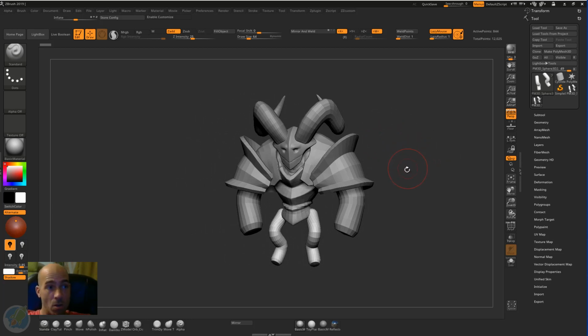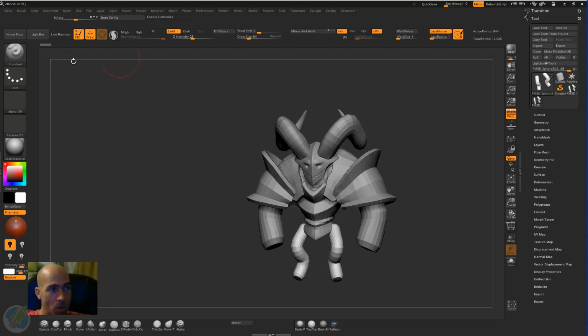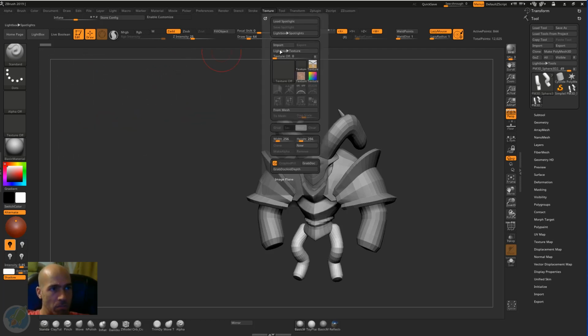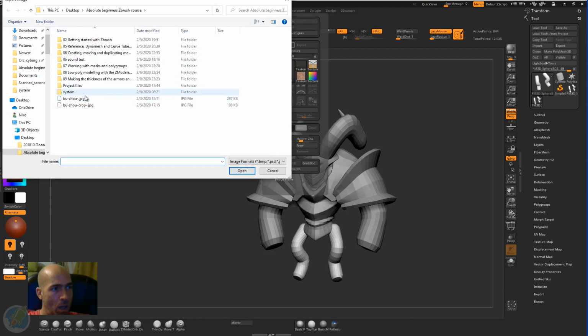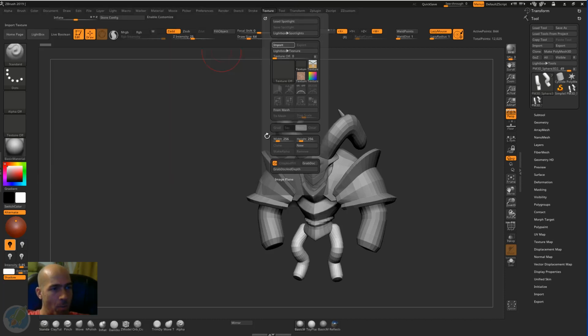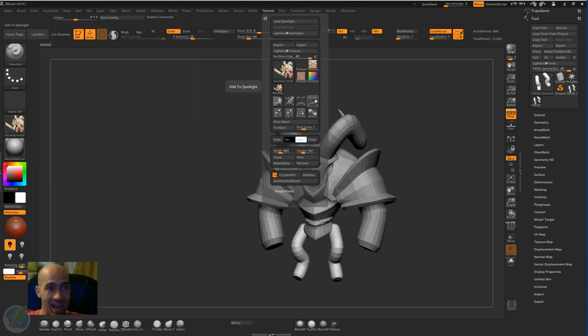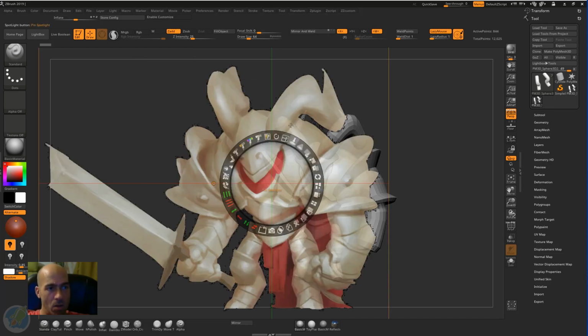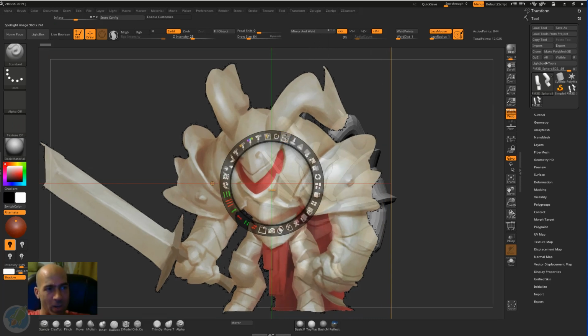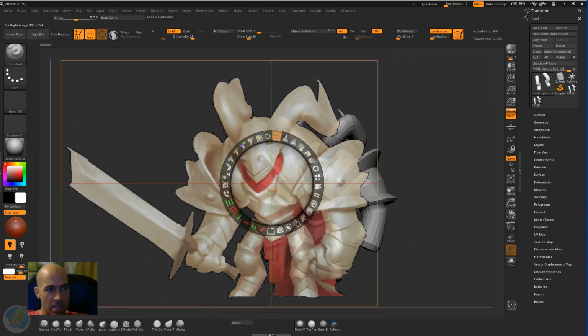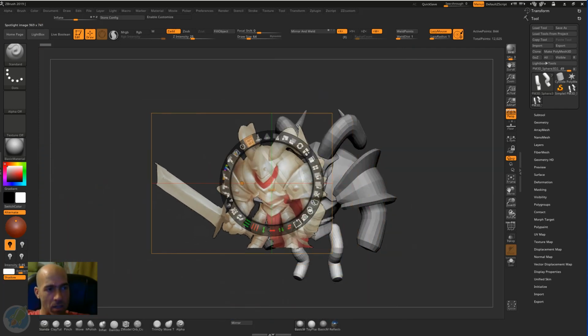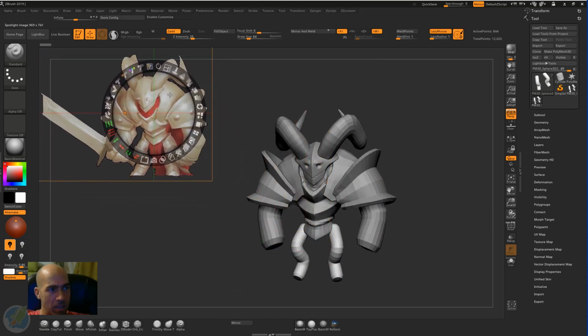And of course, one more thing we have to do is to put our image here. So go to Texture, Import, and I think it was the crop. Yes, open it. Now go to Texture again, click on it, and press Add to Spotlight, this button here. Wow, we have it. And now with this button at the top a little bit right, we can drag on the sides to make it smaller or bigger. We will make it smaller and put it on the side right here.